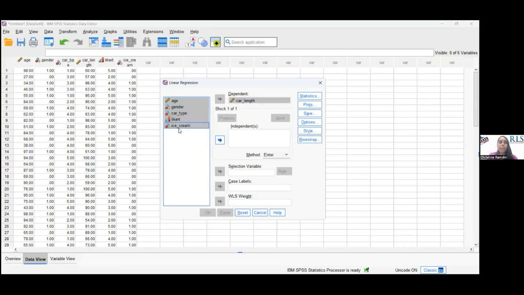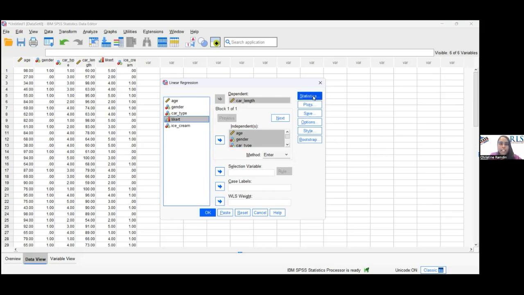Our job is just to figure out how to do it and figure out what those associations might be. So you see we have a mix here. We have a mix of independent variables: age, which is a scalar continuous variable. We have some nominal variables in here, such as the gender of the person, car type, and whether that person likes ice cream. And we also have an ordinal variable here, which is like our Likert scale variable, rating from 1 to 5 how much you like ice cream.